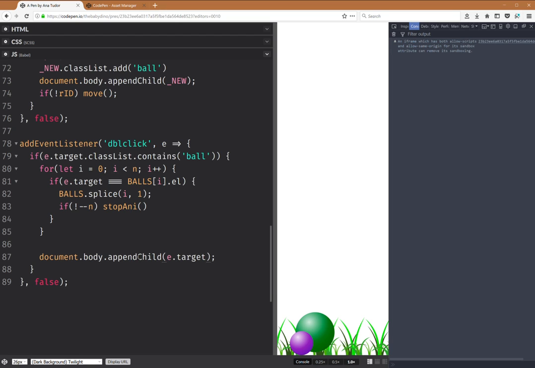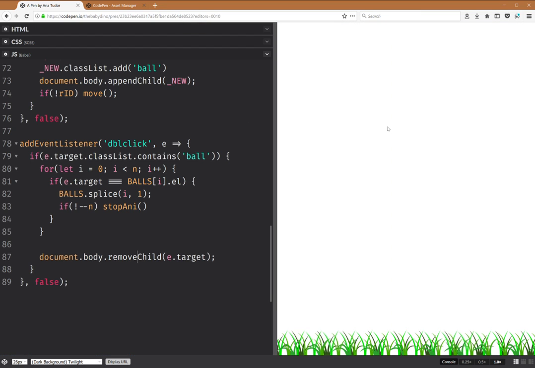Oh, I'm having a pen child again, so it's remove. Okay, this is what happens when you copy paste. You want to be fast and you copy paste. So yeah, when I double click, yeah, it disappears.